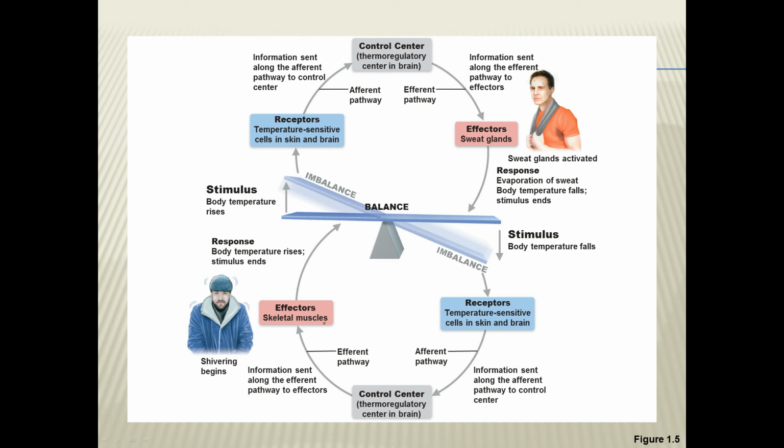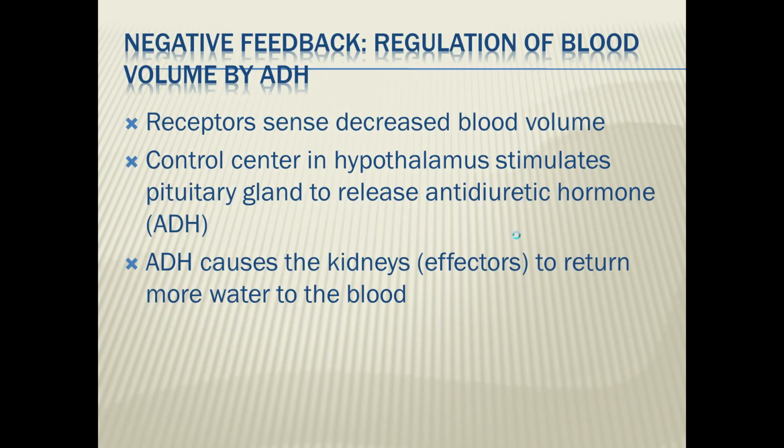But you may have shivering going on inside your body and your muscles at very low levels, generating some body heat, and you don't even realize that's going on. That's probably going on off and on throughout the day to help you maintain your body temperature within a normal homeostatic range. Okay, so then you return to a balanced level, and then those receptors keep monitoring for any changes in either direction to help maintain your body temperature. So that's an example of negative feedback where you have an up and down fluctuation.